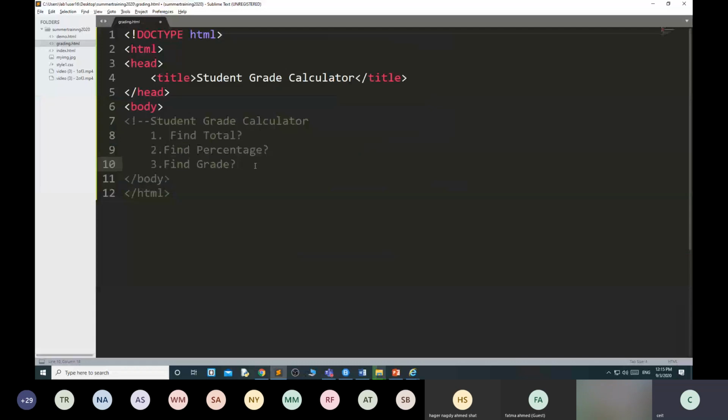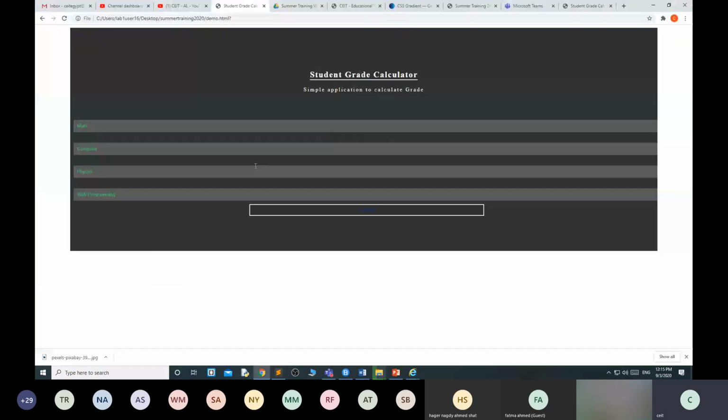Okay then, we will start. Like yesterday, we have seen how to use a table. This is my complete web page.